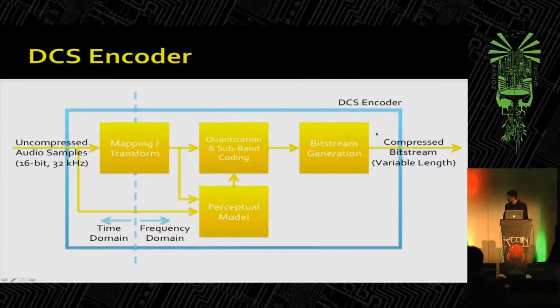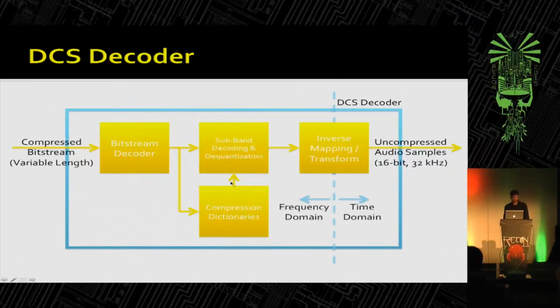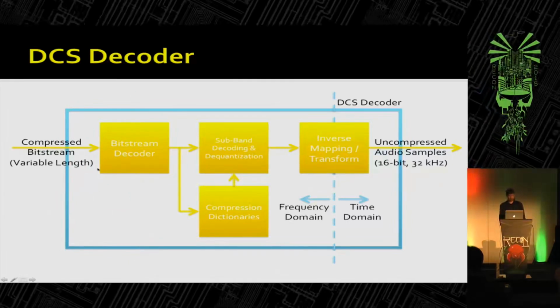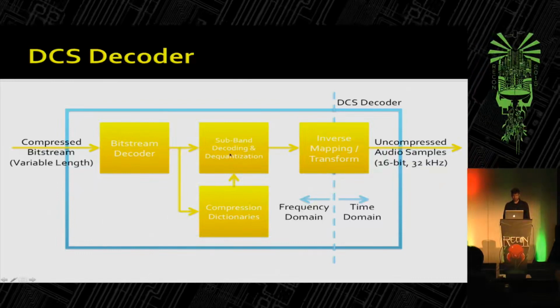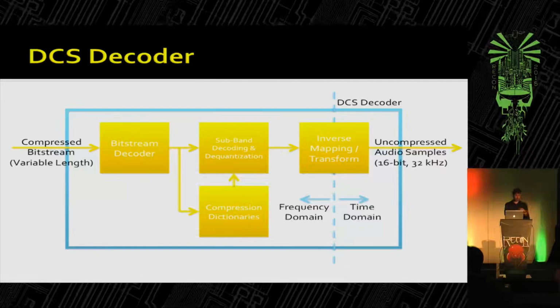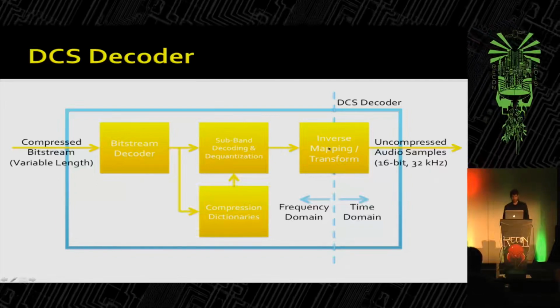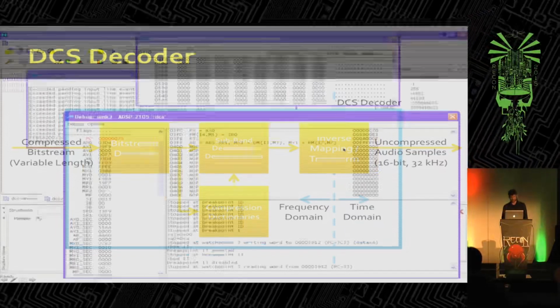And then that goes to the bitstream generation, which gives you your variable length bitstream. And it's basically the reverse in the other direction. You read in the bitstream, use your compression dictionary to start pulling the quantization values and the actual audio samples out, and then you transform them from frequency domain back into time domain with inverse FFT.